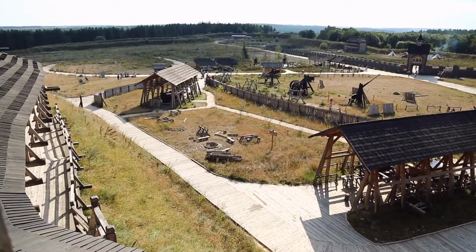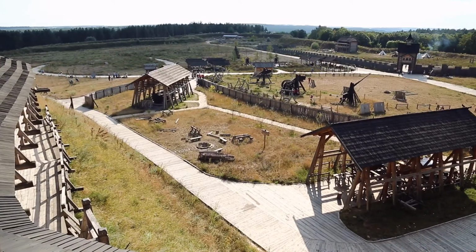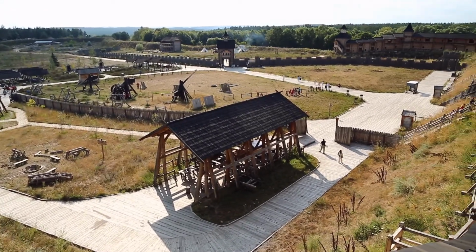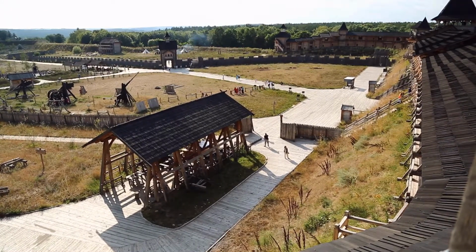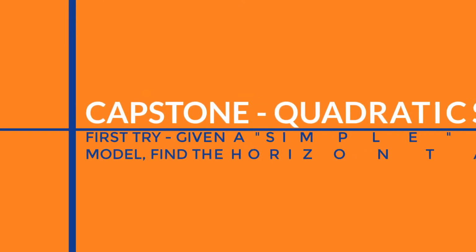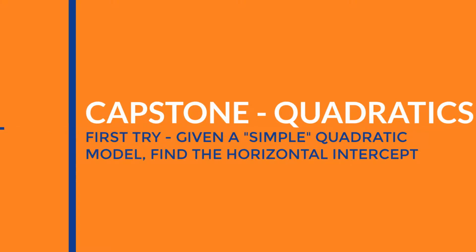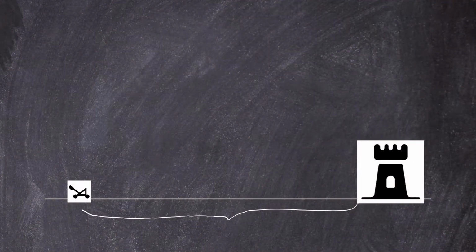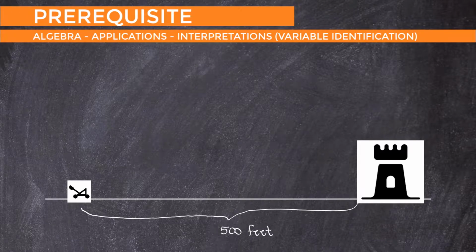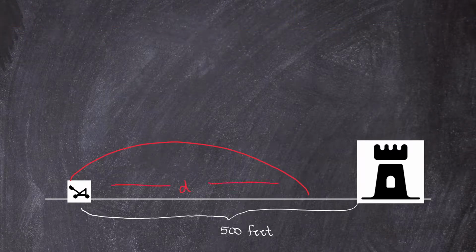On to the example. The Pennsic War is coming up, and we need to help the design team who are building a catapult. Our job is to develop the mathematical model of the path of the projectile being fired from the catapult. Suppose the catapult is to be placed 500 feet from the castle wall. Let d be the horizontal distance that the projectile travels after being fired from the catapult, and h be its height during flight. Hopefully the path of the projectile looks something like this.